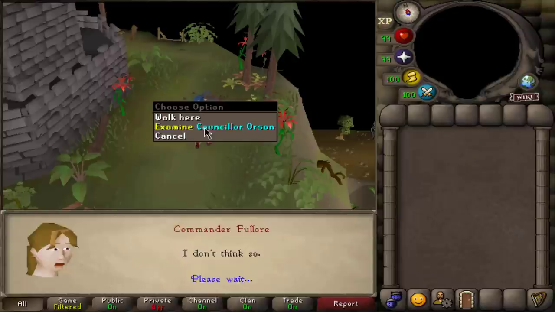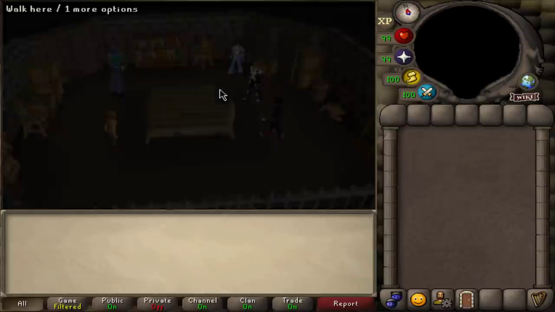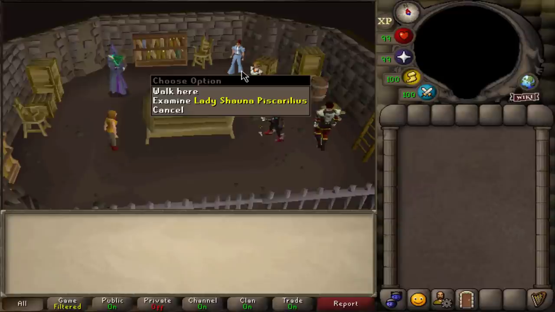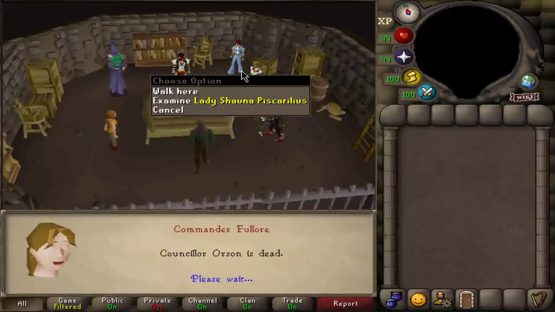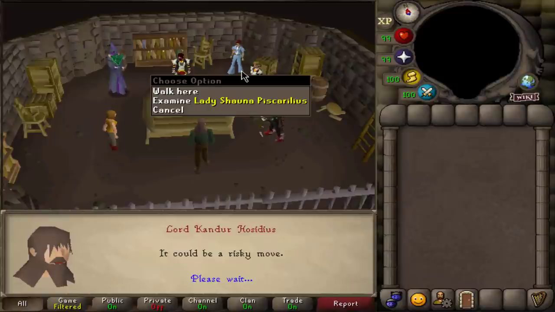Here we realize that the Counselor Ornson did not commit anything nice, let's say. But this will be a long little cutscene where you just hold your spacebar, you sip your water, and you enjoy the fact that you've just completed a fairly long Old School RuneScape quest, thanks to a quest guide that is probably not optimally made.